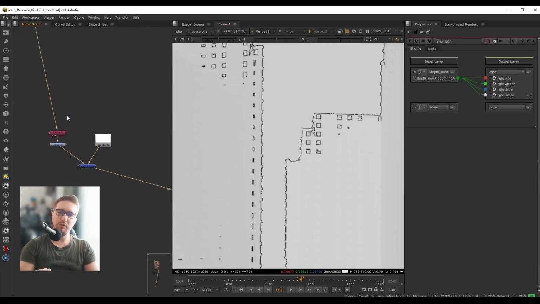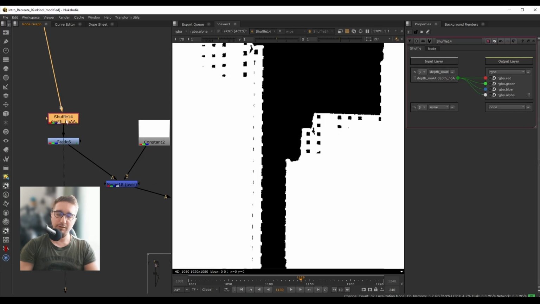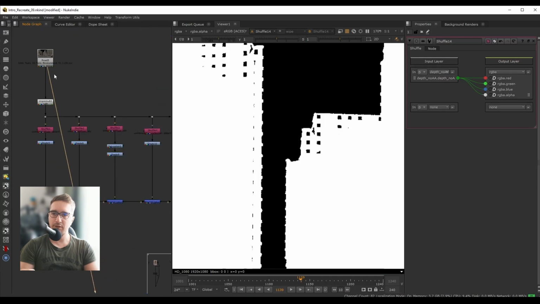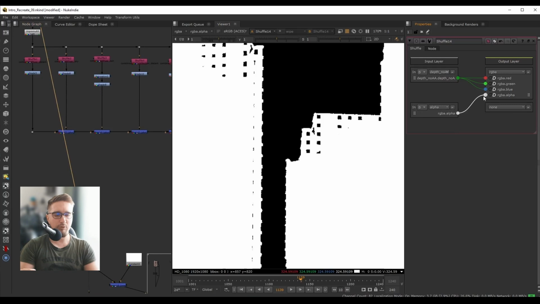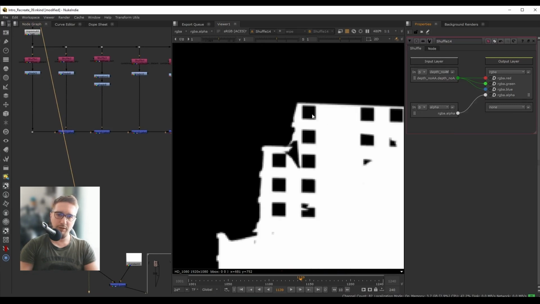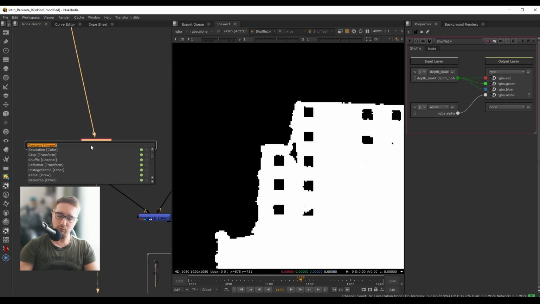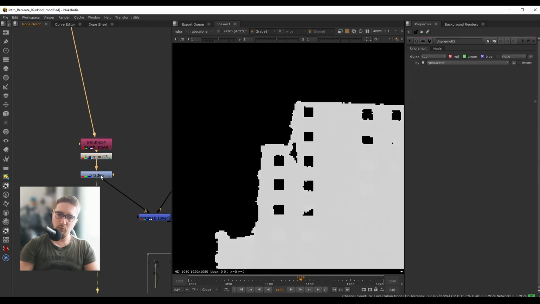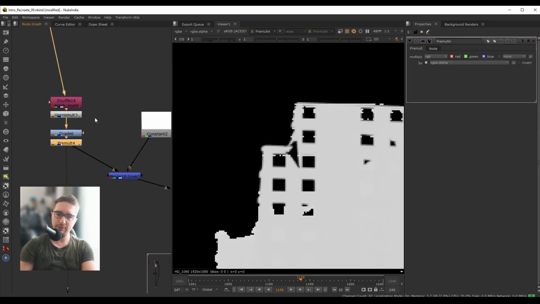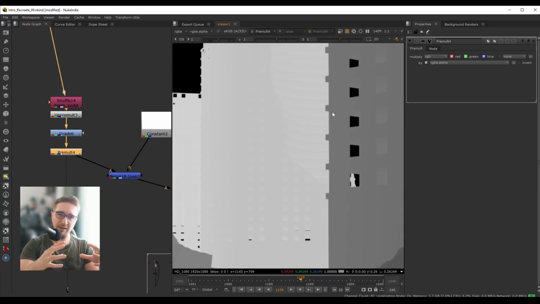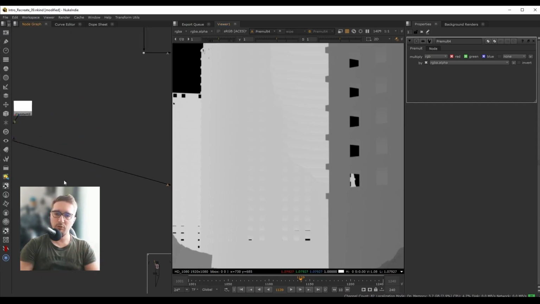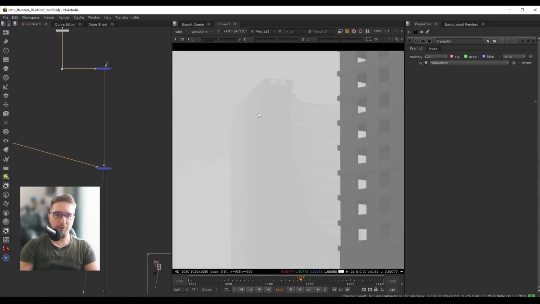So we will need to bring in on our shuffle over here the alpha that we had from our render, and because this B layer is pointing directly to our render, we can just grab the alpha from this B layer and we can output this on our output layer. So now if I press A, we have the correct alpha, and we can do an unpremult. Then we will run our grading, and then we can do a premult, and we'll have the correct edges when it comes to the alpha, but also the correct edges when it comes to the separation of objects inside this entire alpha space. So if I were to preview the result now, we no longer have any weird edges anywhere in our render.